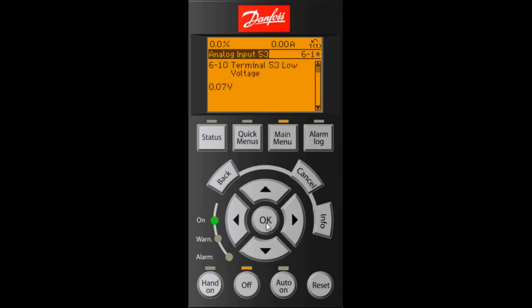Step 4. Go to 6-10, Terminal 53 Low Voltage. Step 5. Change this to 1.5 volt.